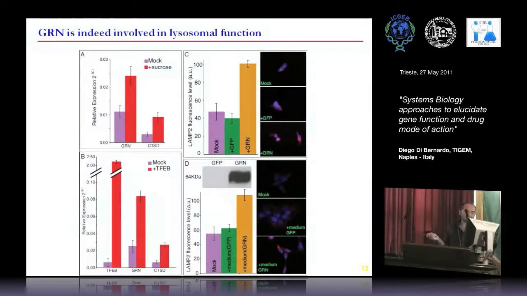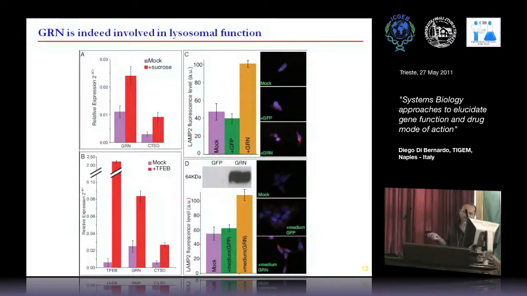And so we did some quite easy experiments. One was, in collaboration with Nicola Brunetti at TIGEM, to treat cells with sucrose, which is known to increase lysosome levels. And we saw that cathepsin D is increasing, and also our granulin gene is increasing. Then we overexpressed TFEB, which is a transcription factor that has been shown to regulate many of the lysosomal enzymes. And by overexpressing TFEB, here is the overexpression of TFEB, we see that the level of granulin is increasing a lot. We also looked for a binding site for TFEB in the granulin promoter, and we found the binding site.